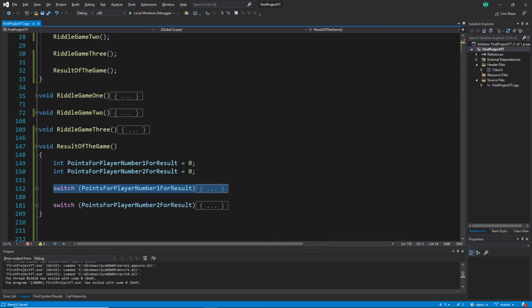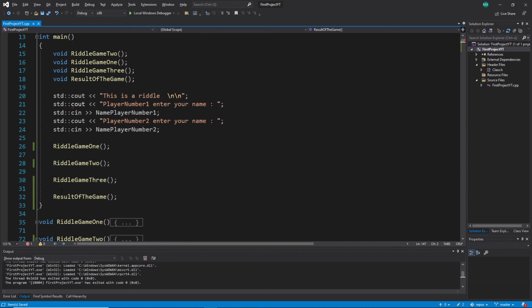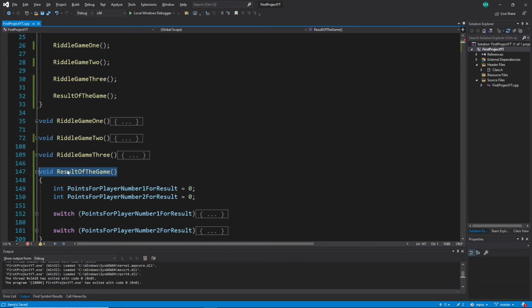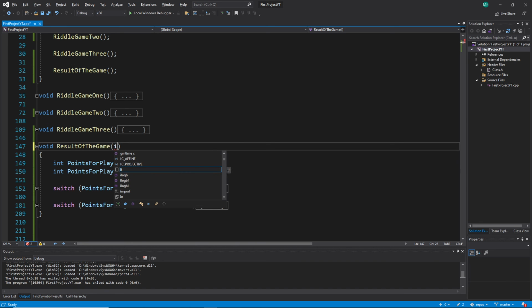So let's get into it. What I will need is to send values to this function, and how I'm sending values from this point to this point is with arguments. Arguments you write here, and the parameters you have to write in the definition. So we change the function to a function with parameters. Parameters means I just write here some parameters. In this case, it's two ints actually, int.